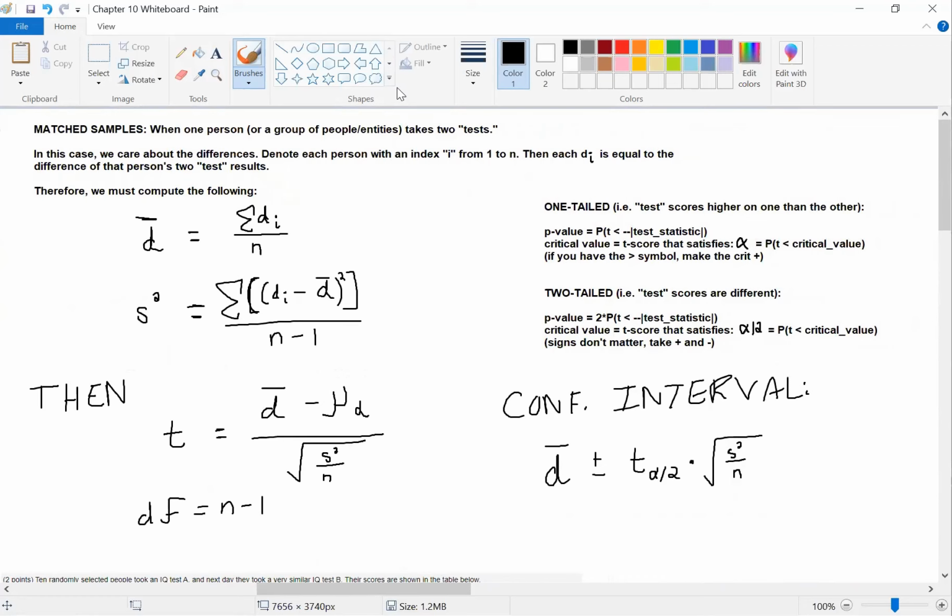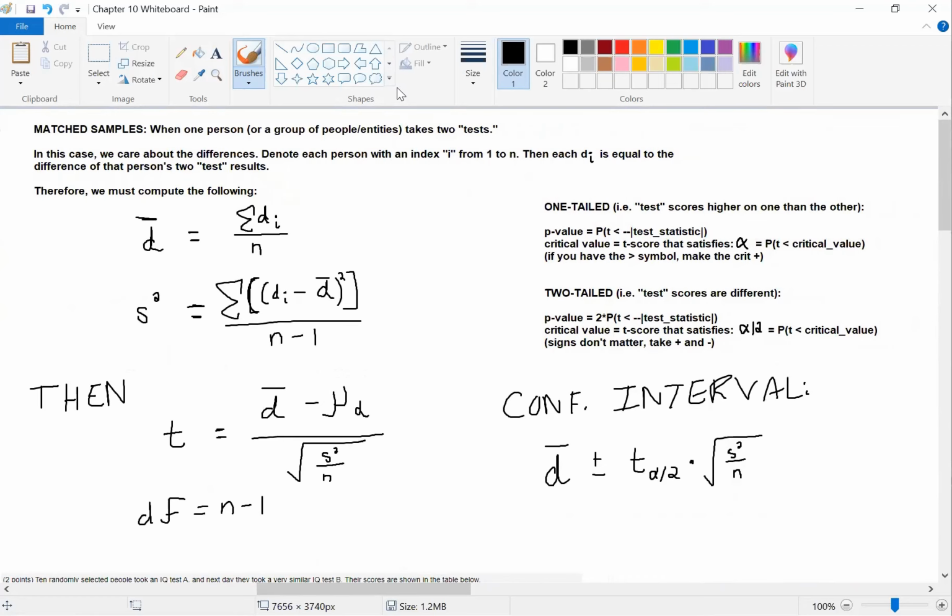Another one, you can have an employee, and let's say they're operating two different machines, and you can get how quickly they're able to operate with each of them. That's why test is in quotations. And when I say, it could be a group, it could be 5 people doing it together, doesn't matter. Just as long as you have one person doing 2 tests. Test can be whatever you want.